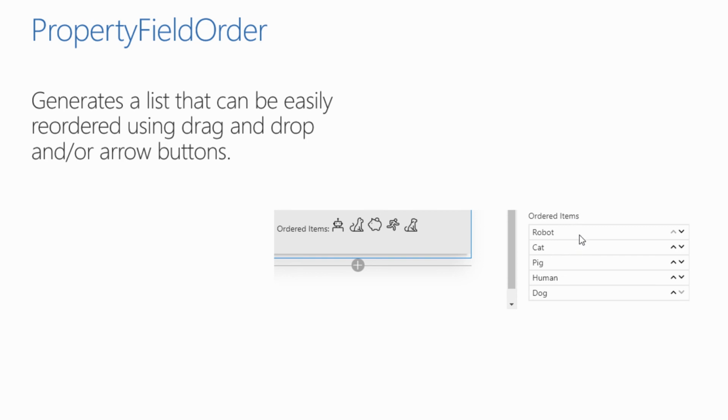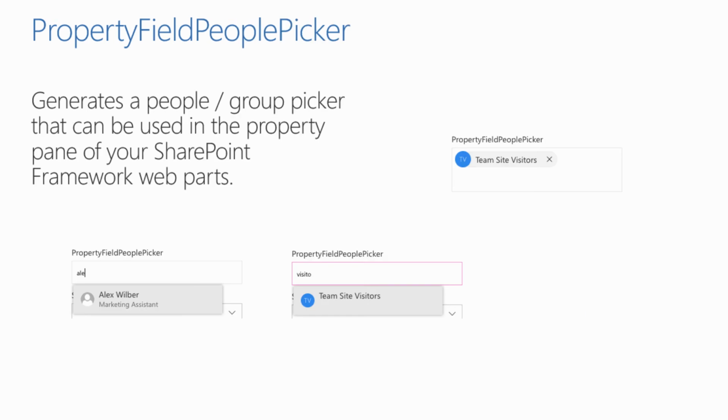Property field order. I think that's really handy, that one. You basically can see the animation, so no point in me explaining it. That side is just trying to show the output of the ordering on the right. People picker.